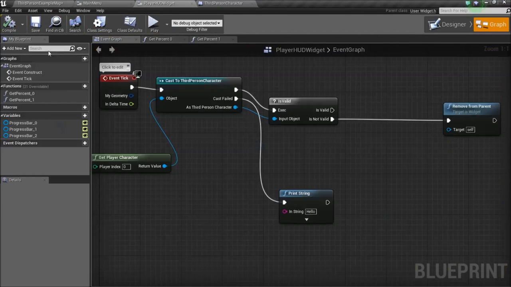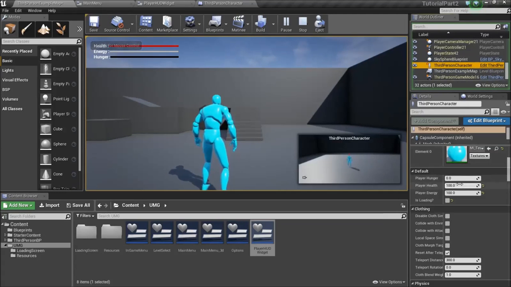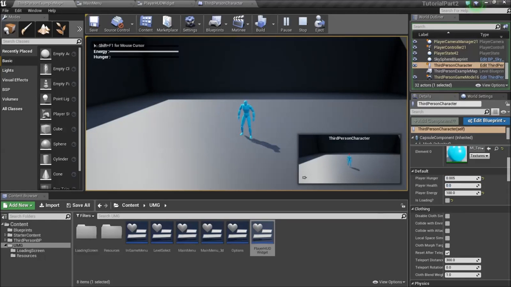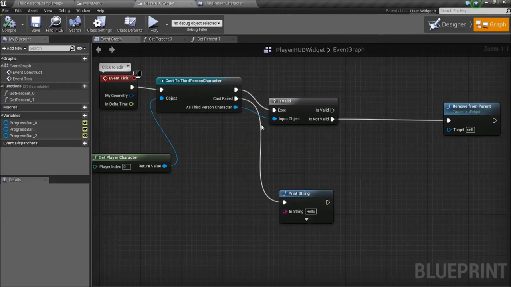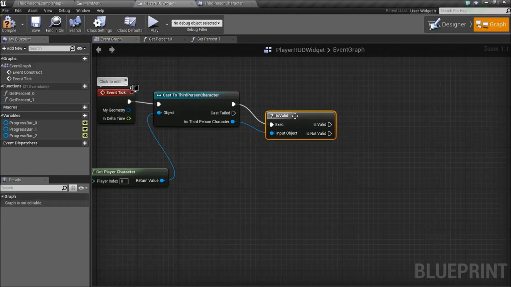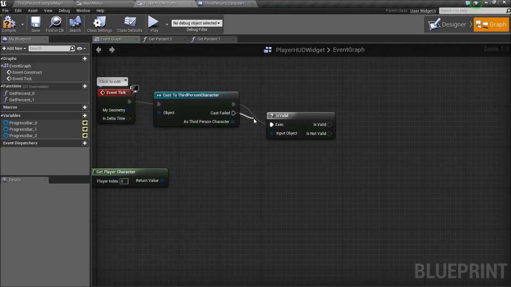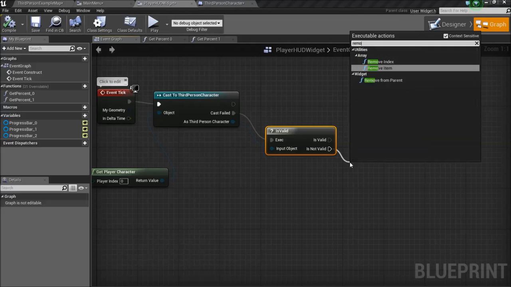take this away. Compile, play. Again, wrong viewport. Oh my word, sorry, so tired. Player health, 0. Right, so now it should die after 5 seconds, and it still, what? Somewhere something is going on. Cast failed. So let's try to do as cast failed will execute. There we go. If is not valid, then we remove from parent.